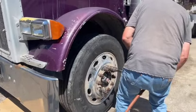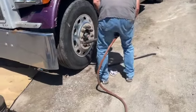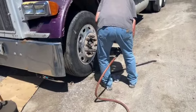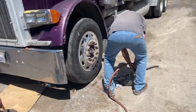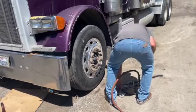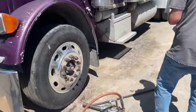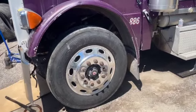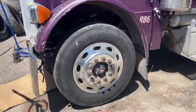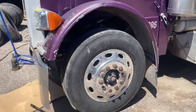Okay, we're on the second side. Peterbilt's got brand new shoes. Anti-seize silicone. Brent says it's the devil. If you use it, it'll end up in places it shouldn't end up. I'll just leave it at that. That was the statement that was made. In places it doesn't belong. Yeah, that's bad stuff. Everybody says, oh yeah, anti-seize. Get it all over you. Just touch it. Walk by the bottle.